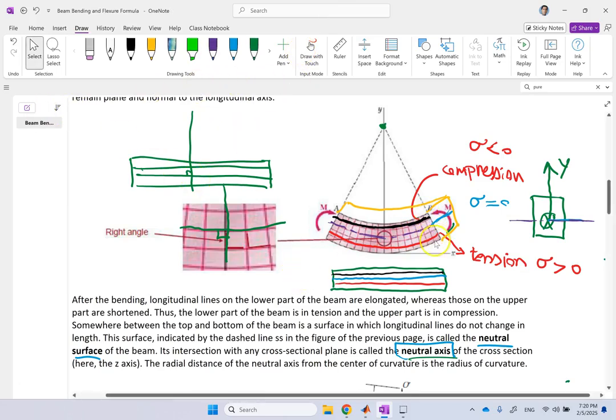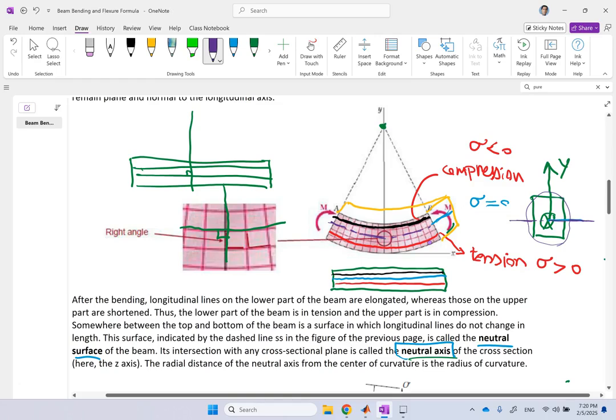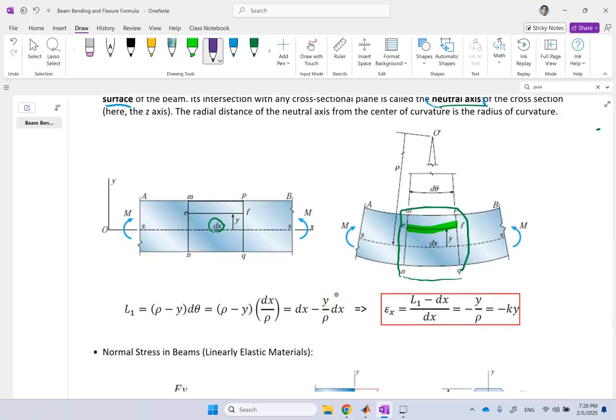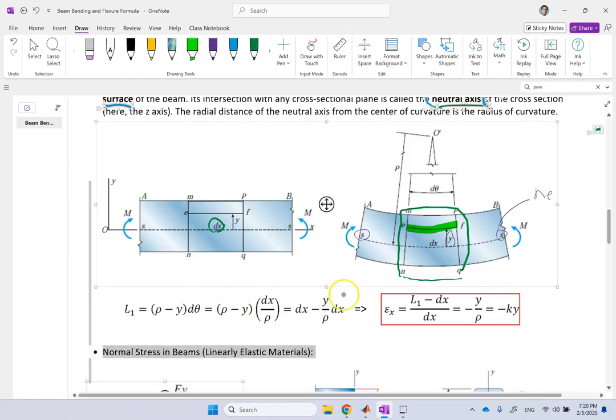Is it always in the middle? No. It depends on the cross section. Where is it on the cross section? I'm going to show you in a second. If you look at the cross section, the neutral axis always passes through the centroid. So if you find the centroid of the cross section, that is exactly where the neutral axis is passing. I'm going to show you in a second. But we know where it is. Now when I come down and look at this second picture, this height y is measured from the neutral axis. So this dash dotted line in general is your neutral axis.